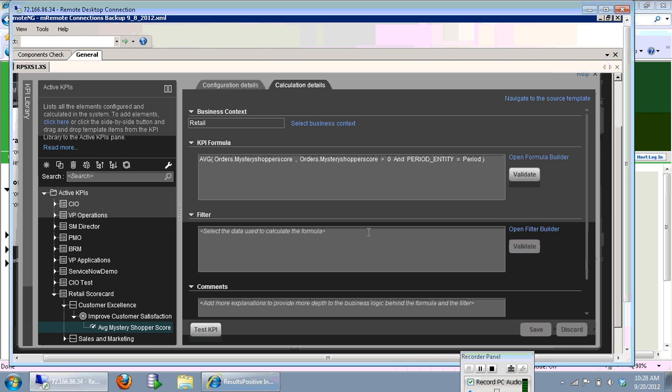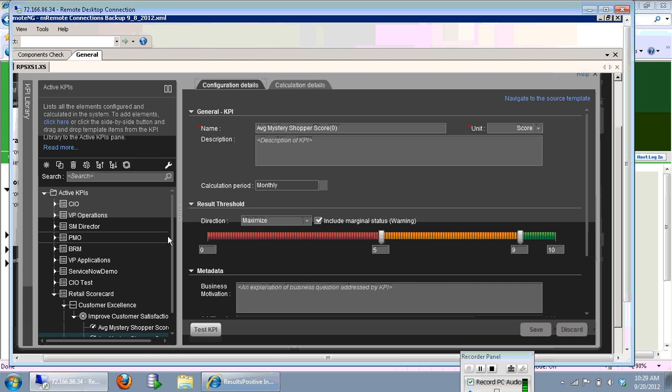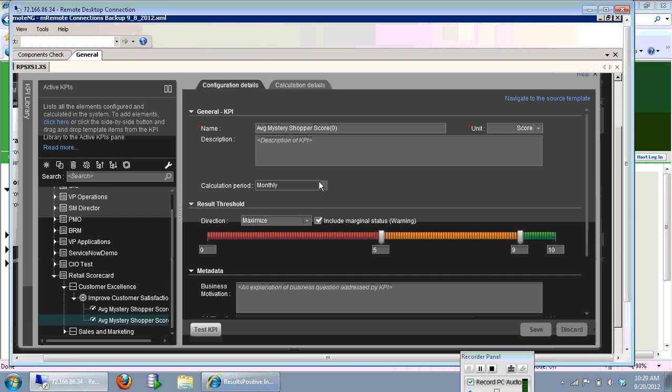So at that point, we've developed our first KPI. Let's go ahead and create one more underneath customer satisfaction. And to do that, we'll go ahead and reuse this KPI we just created. We'll clone this one, since this one is already pointing to the universe that we need. And I will change this one. And this one's going to be the shopping cart abandonment rate.